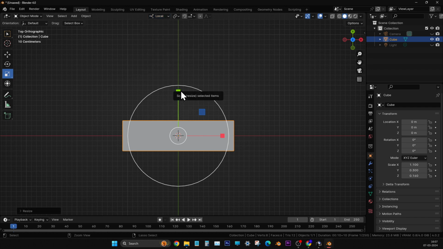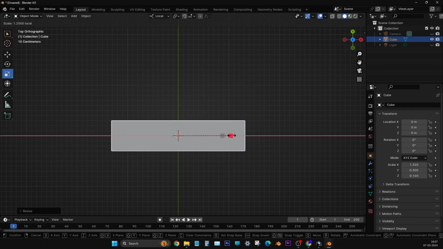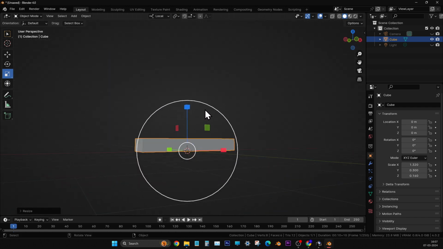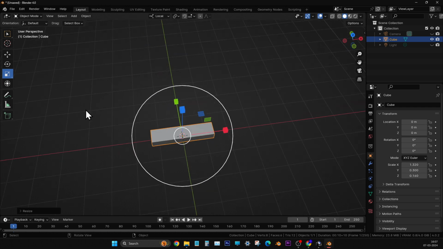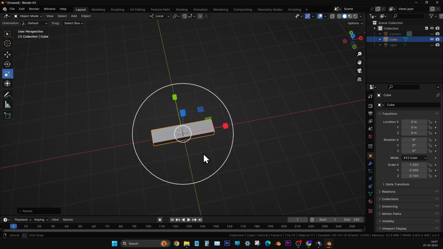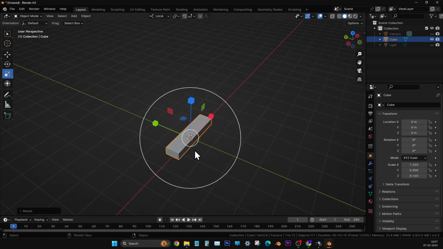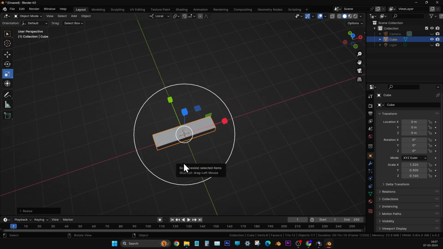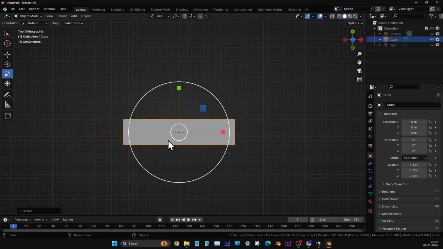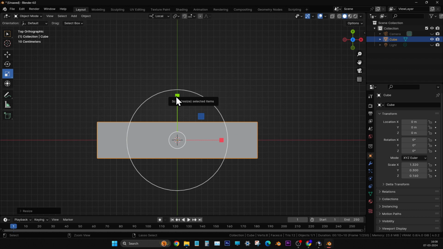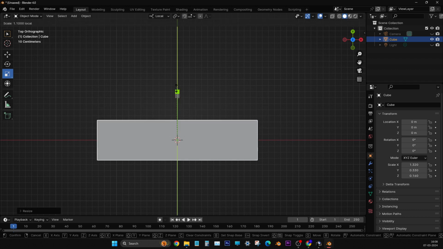Now I'm scaling its width. Okay, I feel it is okay. Now I have made one step of the entire staircase. If I go back to top view a little more, I think I can increase its width.